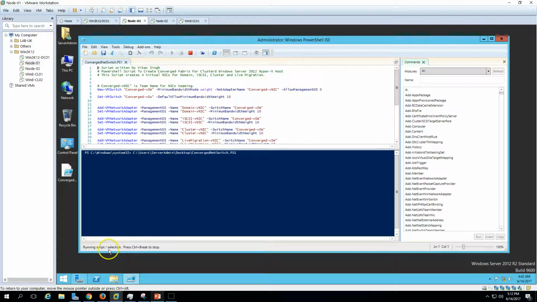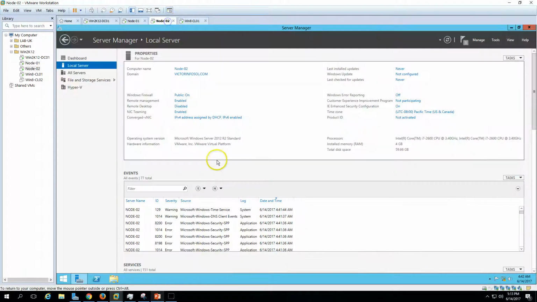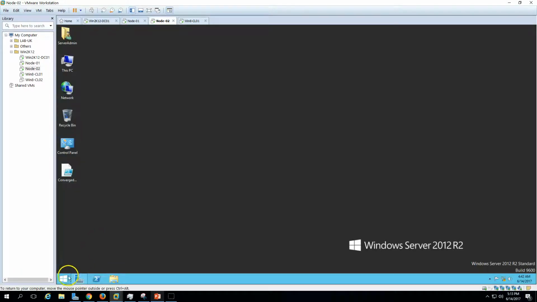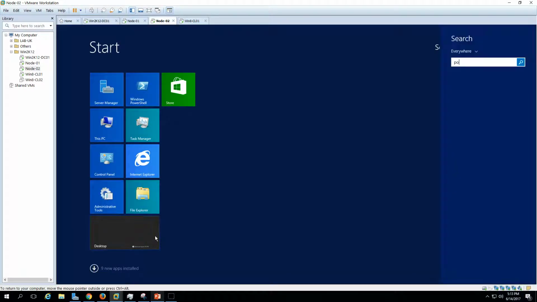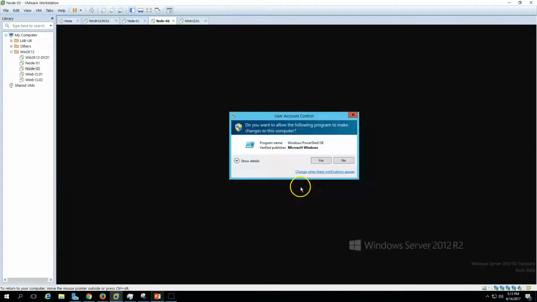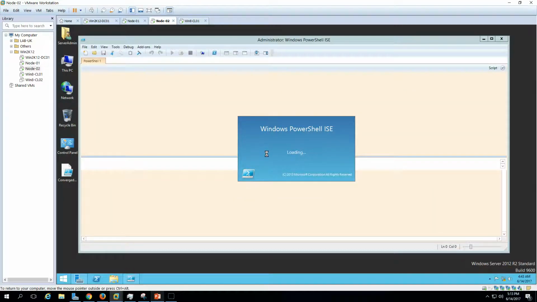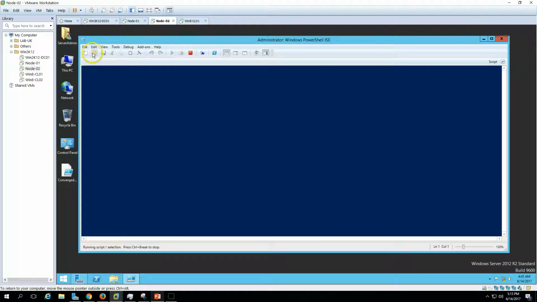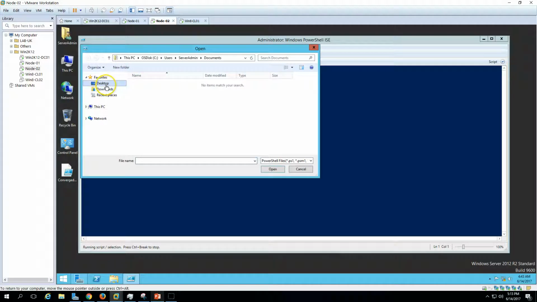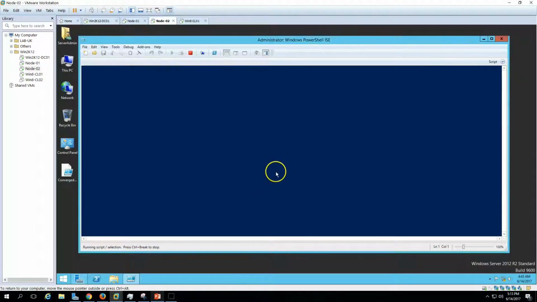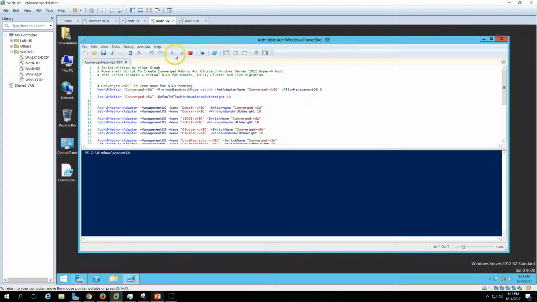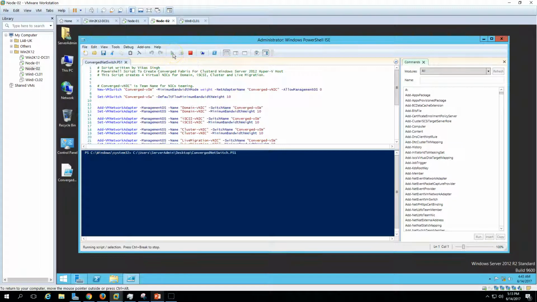Now you can verify the below is given running a script selection, and the same I'm going to do on my node 2 as well. On desktop select the script and click on run script.